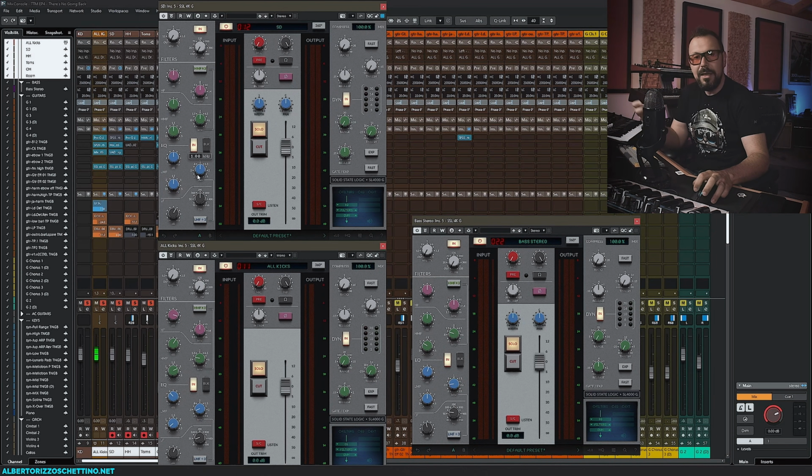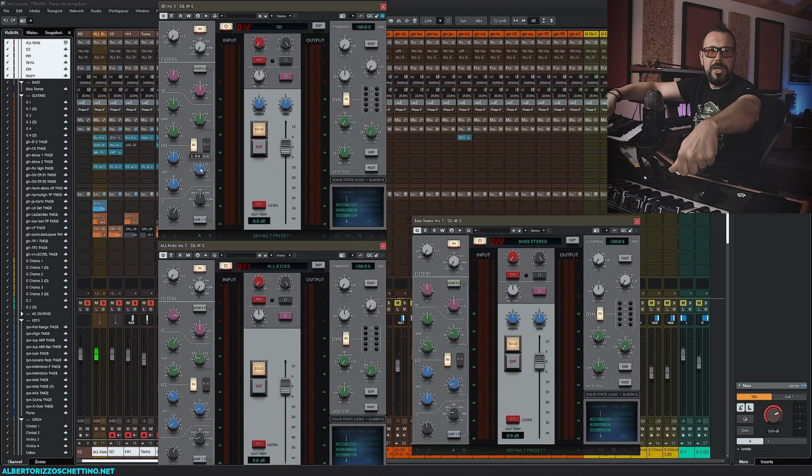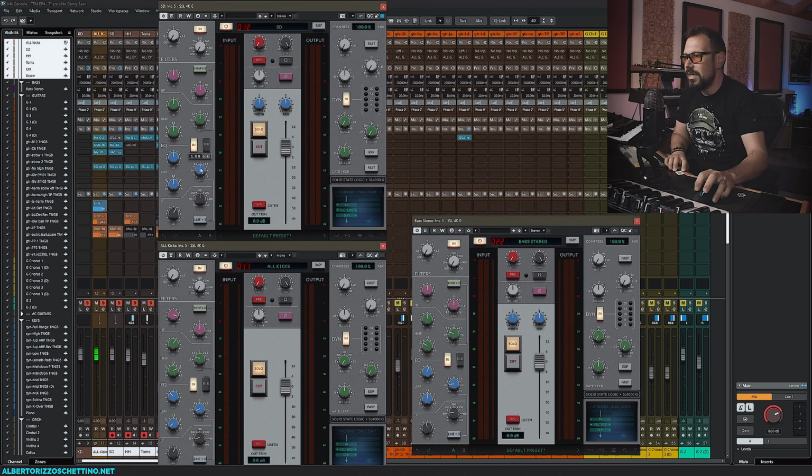You know what we can try? The so-called telephone, okay? So the telephone on the SSL is you take the blue. Imagine you're working on a console. You don't even look at it. You take this blue and you just crank the frequency until it stops, okay? And that's 2.5 here. Sometimes I think it might even go a little bit lower, like 2.4, 2.2. It's around there or a little bit less than that, okay? It's usually less than that, but just so you know, it's like the blue there. Q, you don't need to touch the Q.